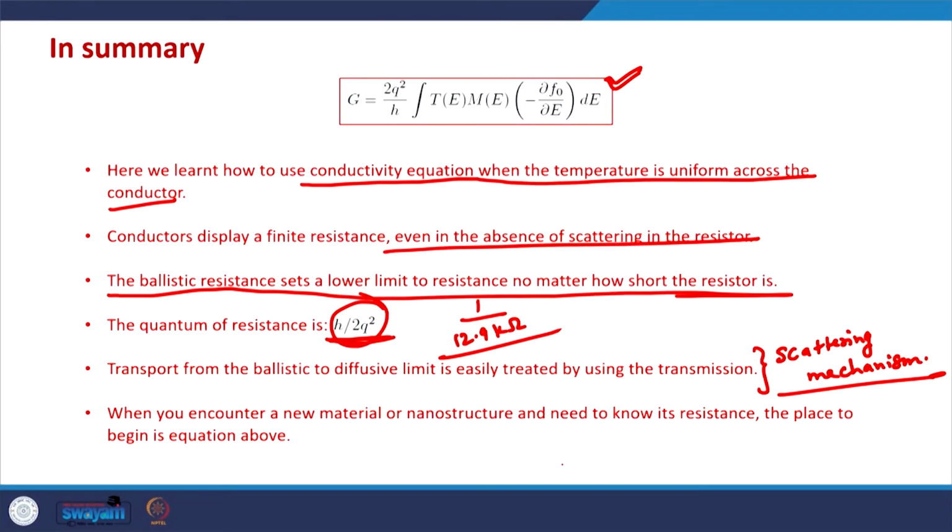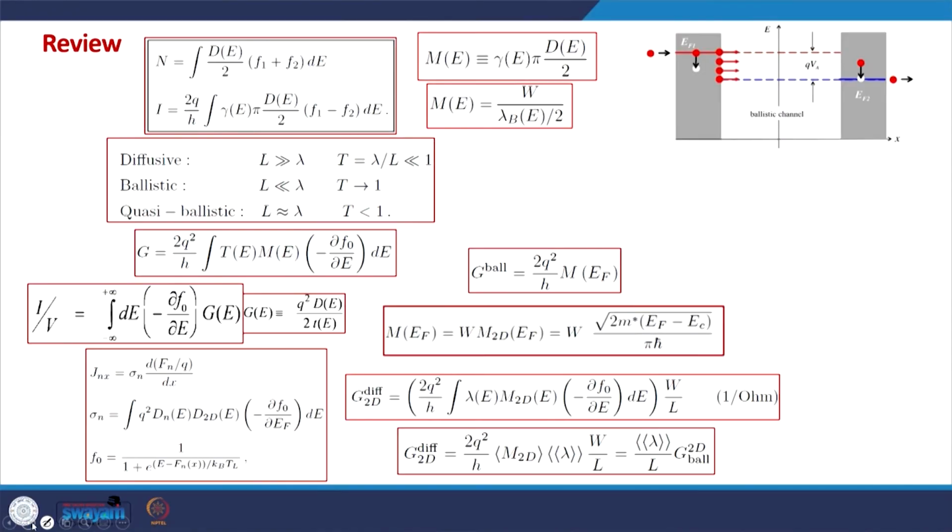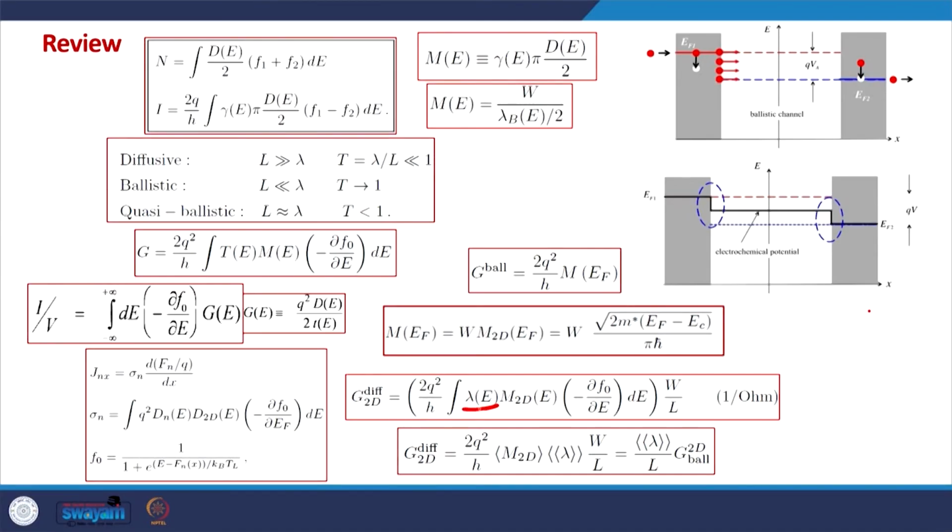So, if we encounter a new material or a new nanostructure, and we need to know its resistance or its IV characteristics, we need to begin with this set of equations that we discussed in our general model of transport. And this slide essentially reviews all those equations that we discussed in detail. So, with this we will now see how a MOSFET actually works, and especially a nanoscale MOSFET. In this, there is one missing point that we have not discussed, and that is the derivation for this mean free path. So, if time permits, we will do that later, but that is not extremely essential in order to understand this entire dynamics.